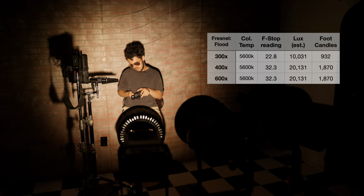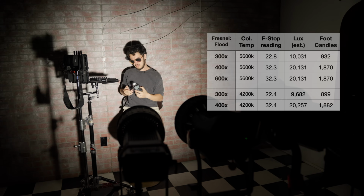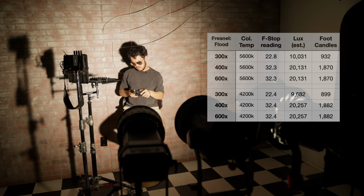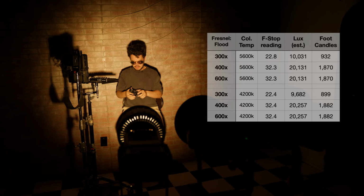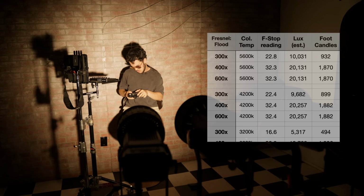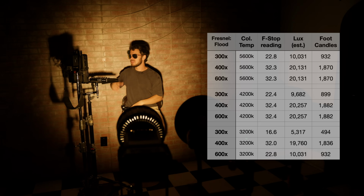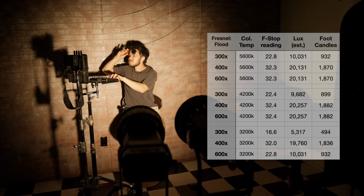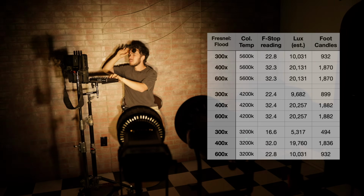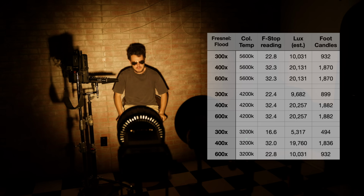Okay, all lights are now at 4200, still full up. Starting with the 300X, we get a 22.4. 400X gives us 32.4. And the 600X, 32.4. All right, all lights are now at 3200. 16.6, 32, yeah, the 600X, 22.8. It's interesting to see, it's quite the color difference between all three. Quite interesting. Okay, let's spot the Fresnels.